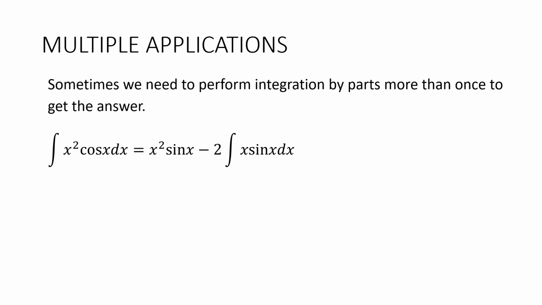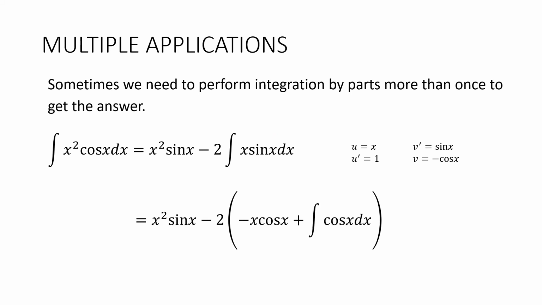Like this. So here I'm going to say that u is equal to x and v dash is equal to sine x. So derivative of x is 1. Integral of sine x is negative cos x. And now let's apply the formula just on this part here. This gives us this, and now you can see we've got something that we actually can integrate. And so that stays as x squared sine x plus 2x cos x, take away 2, the integral of cos x, which is negative 2 sine x, and then of course our constant.